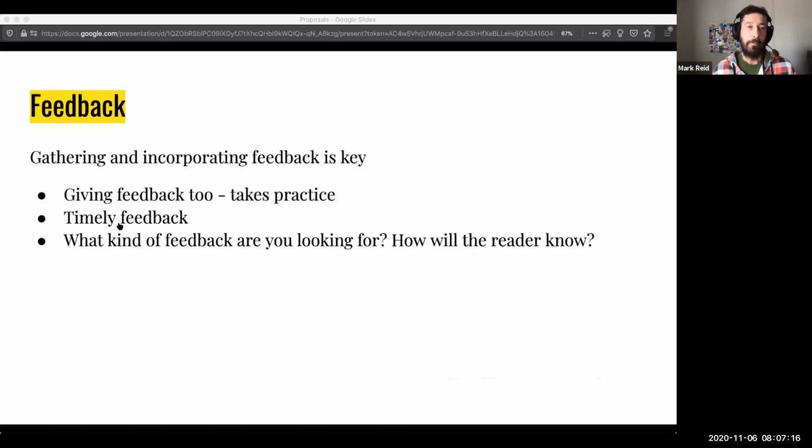Okay, feedback. I mentioned that, probably said that word quite a few times by now. And aside from informing people about what you're proposing, gathering feedback is a key part of this process. What you're trying to do is uncover unknowns and check in with other viewpoints. And the other side of that equation is giving good feedback, which is a skill that takes practice. Proposals give you a pretty good way to practice that and to observe how others do it, and ask for help with moderation, all of those sorts of good things.